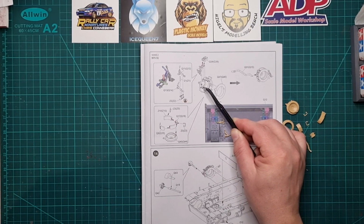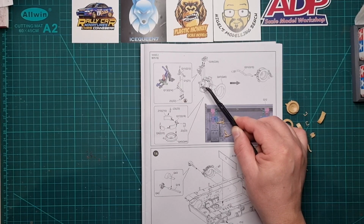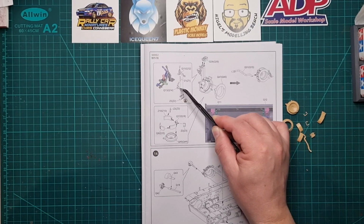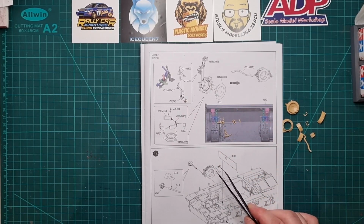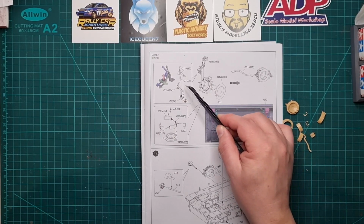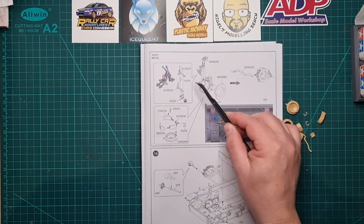And what I found was that it was easier for me to first glue this part into this groove here and then attach it to this part, rather than building it like it is here, because you have no way of knowing what exact angle to put this piece in.